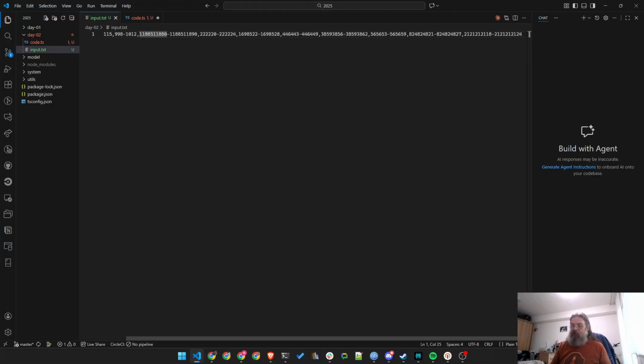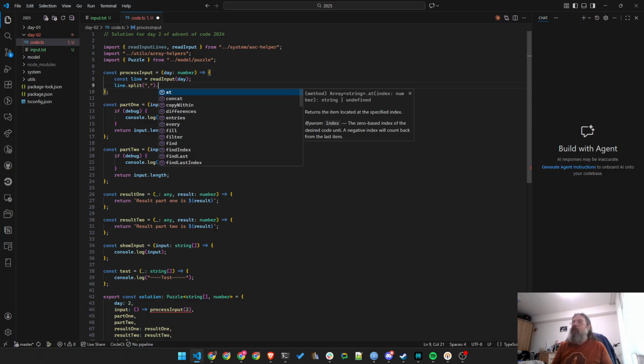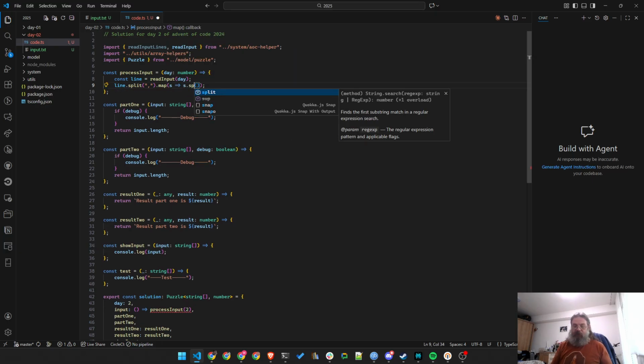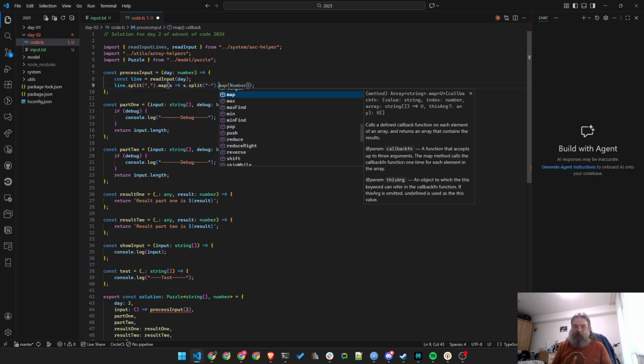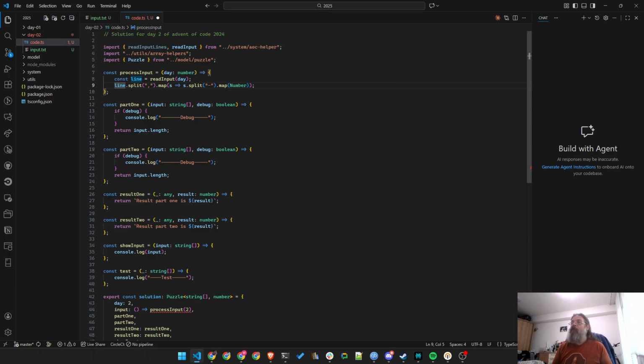And then whatever we get, we split on a dash or a minus or whatever you want to call it. Then we map every string split on a dash, and then we get some things, and I will just say map them to a number and return that.